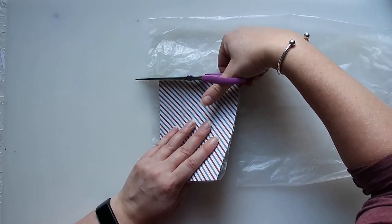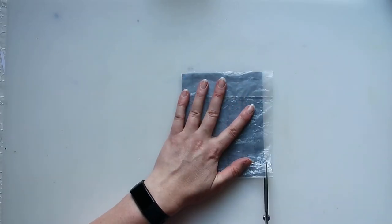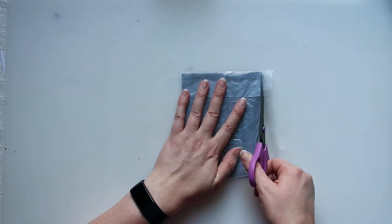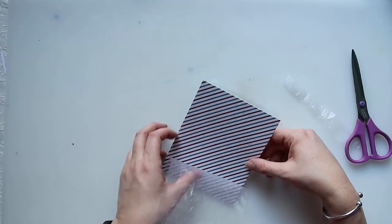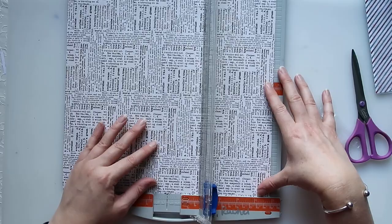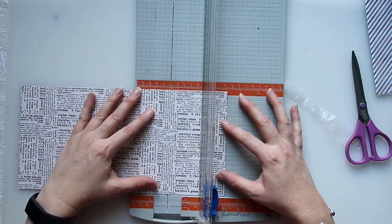The cereal bags can be quite slippy, so if you're worrying about it slipping out of place, then just use a piece of washi tape to stick it down temporarily before it gets stitched. You can see that I've used the seam part of the bag, and I haven't worried about that, but you could always work around that and make it a smaller pocket if you didn't want the seam involved.